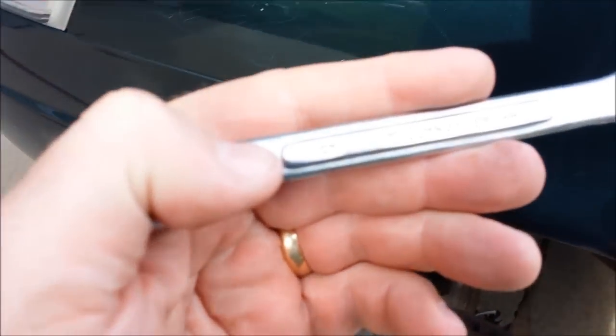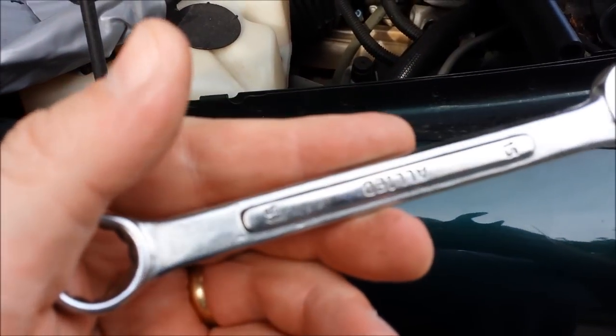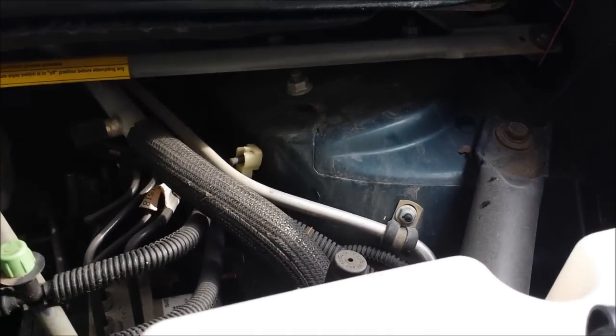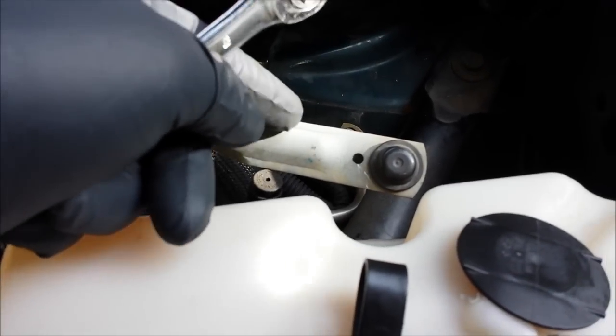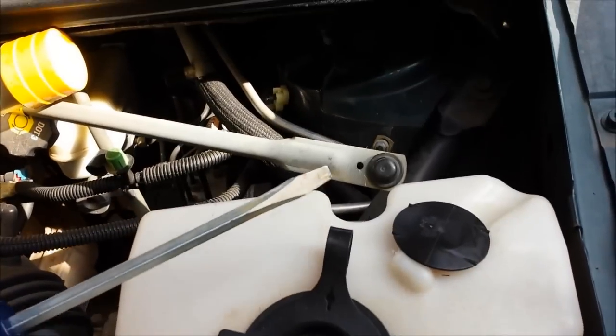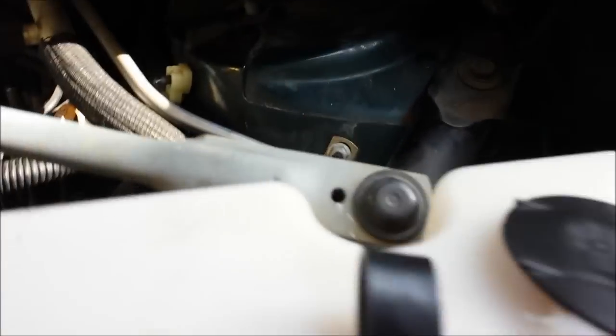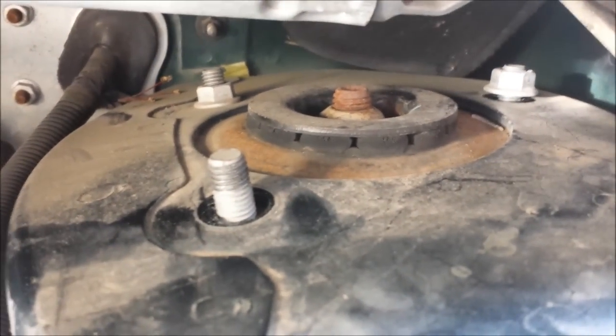This is a 15 millimeter wrench and it fits these pieces up here on the top, so I've got to figure out how to get those out of there. This is for the windshield wiper — you can kind of see the other part of it right here. I stuck a screwdriver in there and just popped this off so that it would get out of the way, to make it easier to access the bolts under here. I got one off and the two back ones were a little harder to get to with this windshield wiper thing in the way.